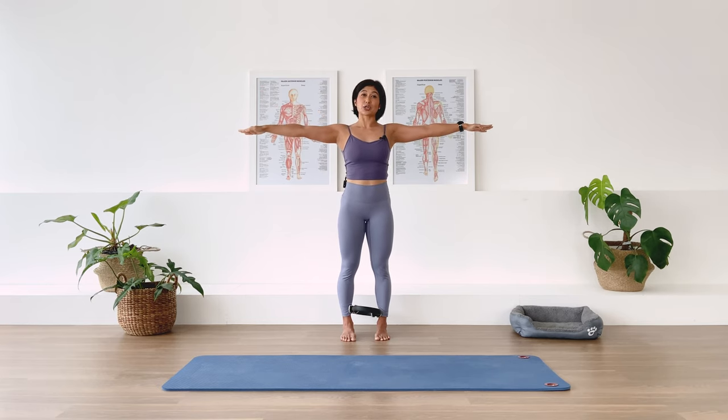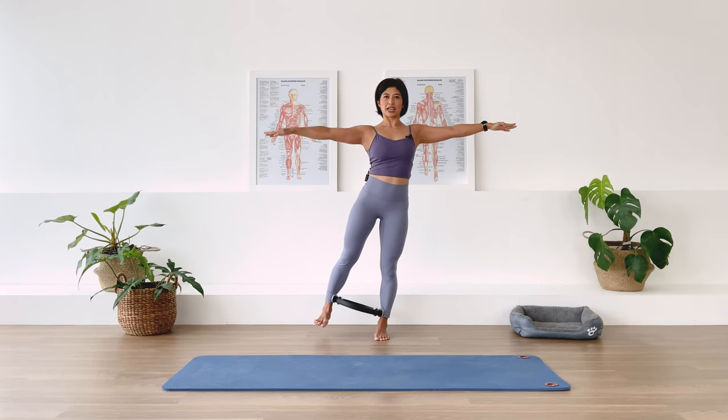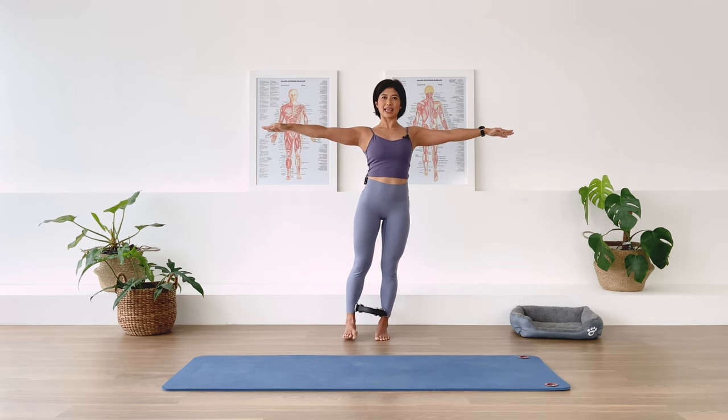All right, let's go. Transfer your weight to your right. You're gonna find that balance here. Right, strong in the center, and let's work these adductors. We exhale, in breath.